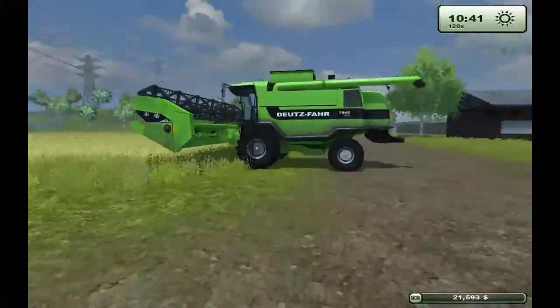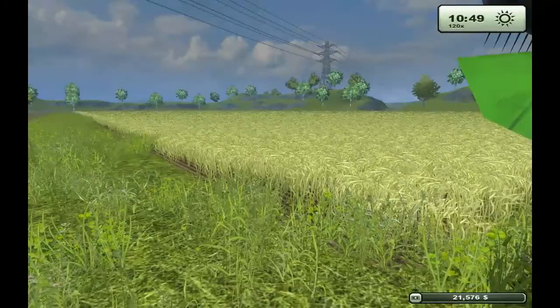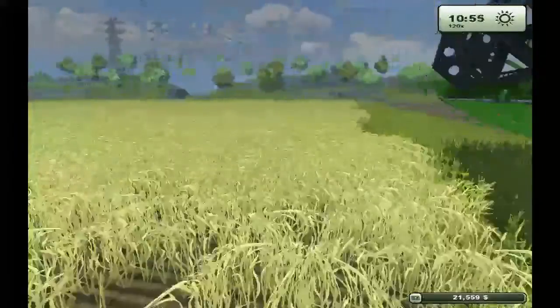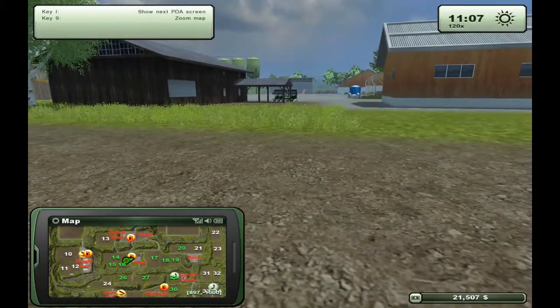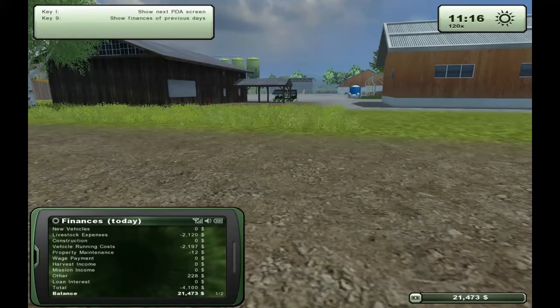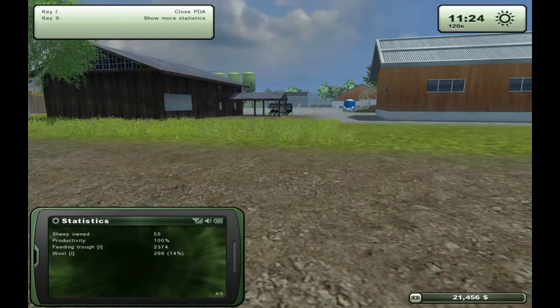How are we doing? Are you ready to harvest? Oh, you look nice and yellow and ripe and all kinds of stuff here. Not yet. Wow. It's 11 o'clock in the morning and you're not ready yet. So let's just see here about feeding our sheep. Okay, see now, sheep owned 50, productivity 100%. That's all it takes with them.